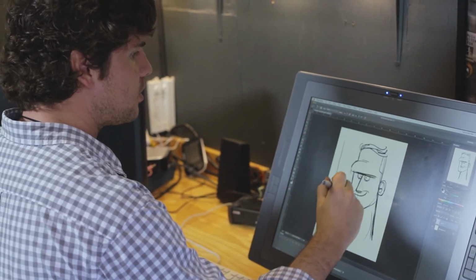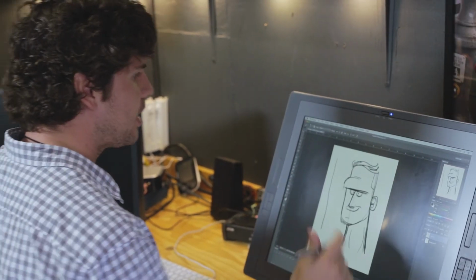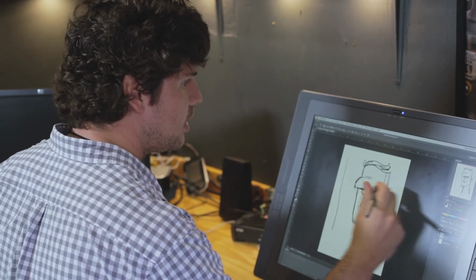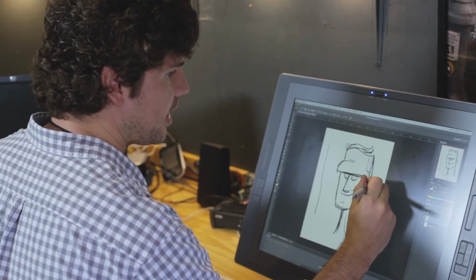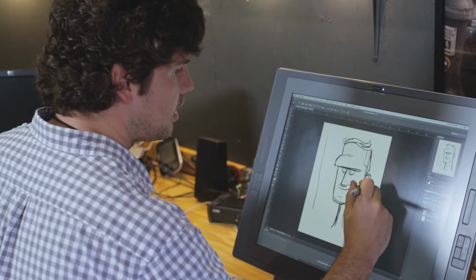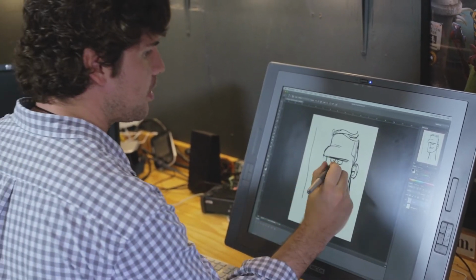Most of the time you don't want a straight line going all the way down. So any way you can choose places, breaking up the silhouette I think is really cool, and finding variations to do that. It might be as simple as the hair back there, breaking up with the ear, and then breaking up that chin from the neck so you get that little bit of negative space.